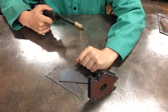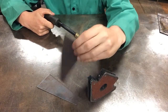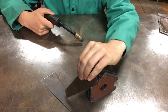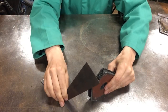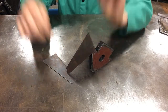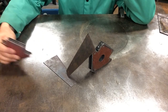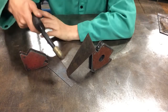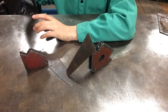Magnets are your friend. When you're trying to weld one piece of material to another piece, it's really good to start out by using a magnet so that you can tip that material into place in a manner that allows you to adjust your space and say, okay, I want this vertex to go right here on this piece of sheet metal, but I don't want this piece of sheet metal to slide, so I'm going to take another magnet and park it there. And then my goal is to come in here with the torch and just weld this piece in place, right?